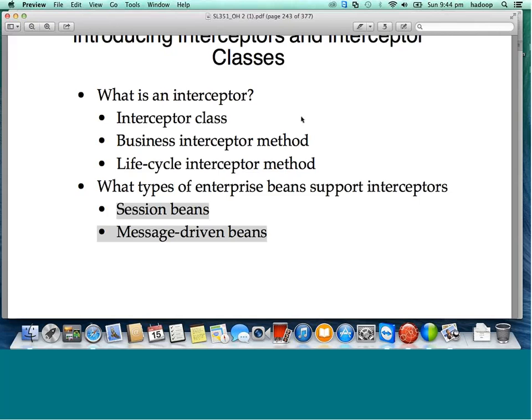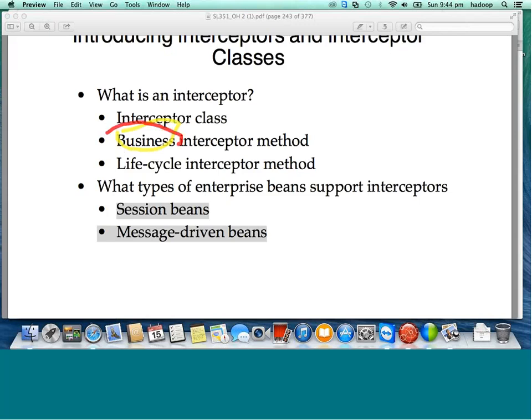Yeah, good. Now, as I told you, there are two different types of interceptors that you can apply. It's not necessary that an interceptor can only be applied on business logic methods. They can be applied on lifecycle callbacks also. So now you can classify interceptors into two types.